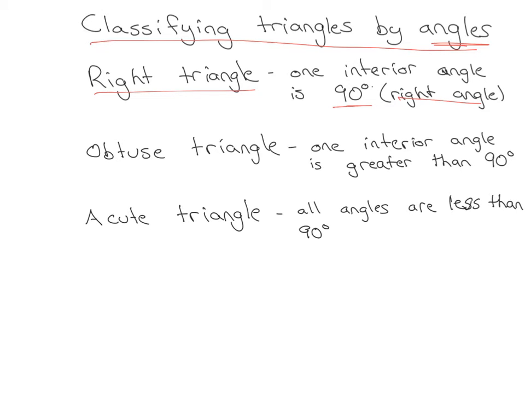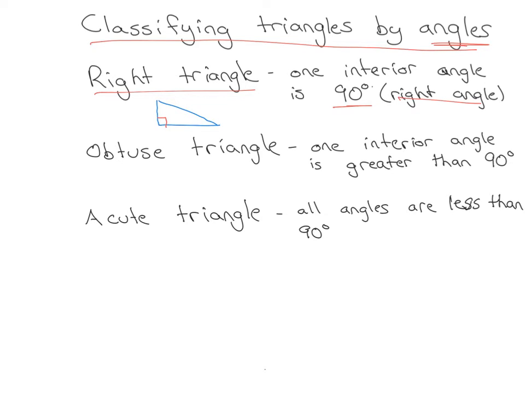So I'm going to try my best here to draw a right angle. You can see here, I tried my best to make a square corner. So there's a 90-degree angle. And the last thing I'm going to do is just make this a triangle. So there's our triangle. Because there's a square corner in it, because there's a right angle, this is considered a right triangle.